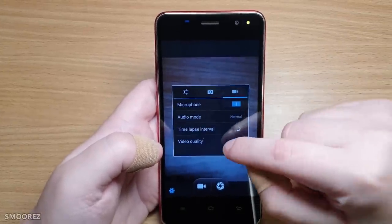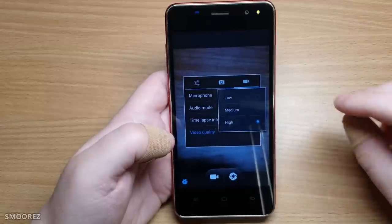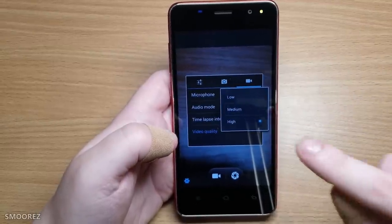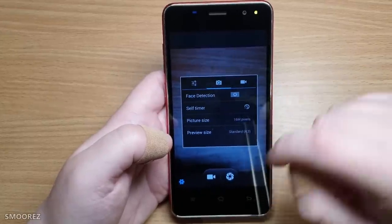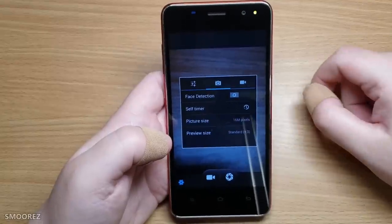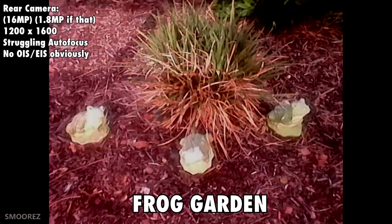All right. And video mode, obviously, we will... Holy shit, there's no fine mode. If you look at every clone video I've ever filmed, it always has a fine quality. We only have high. Well, do we have EIS? No? No. Okay. Well, I'll go take some pictures, and I'll come back and let you know the results of it. Back in a moment.